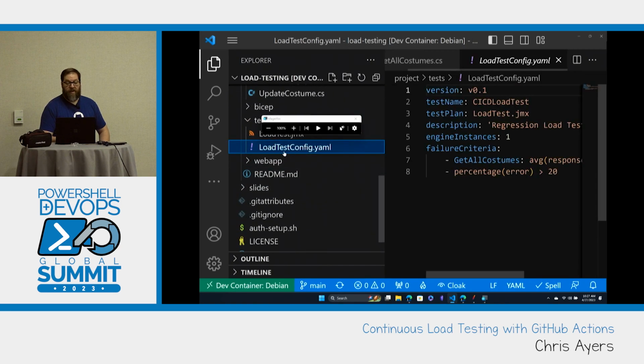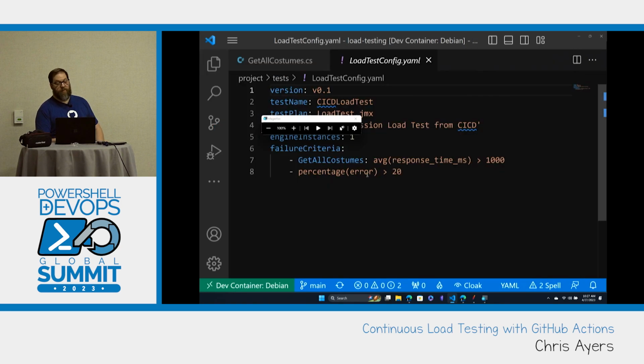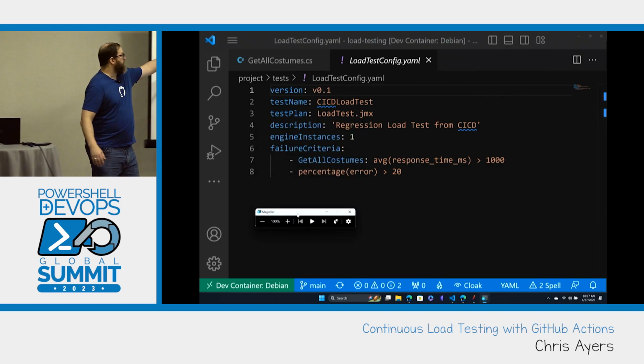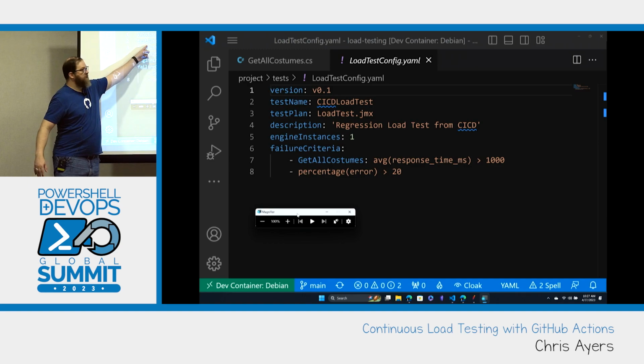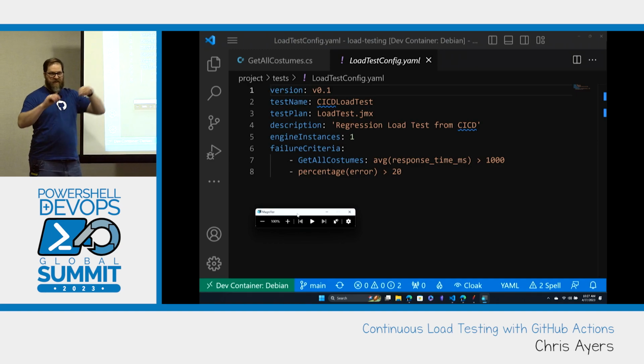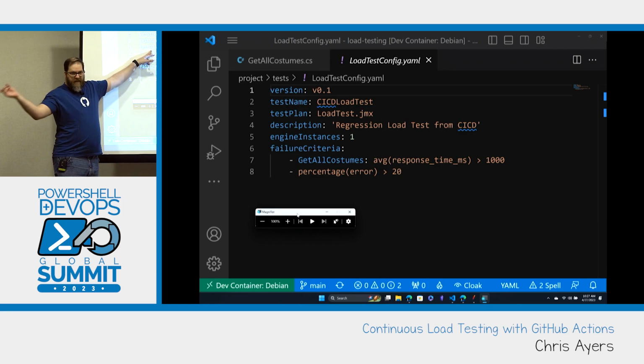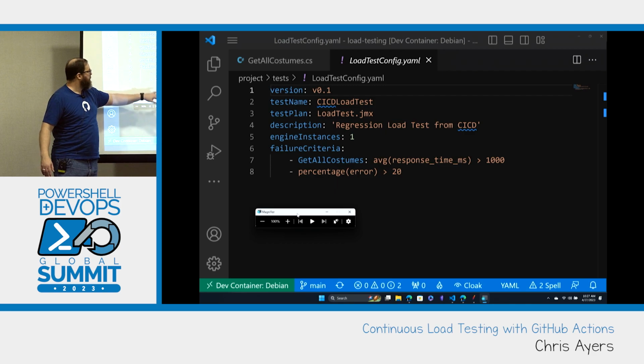There is another file, and I didn't highlight it earlier. There is the config YAML for the service, and this is where we version our test, give it a name. So the CI/CD load test is the name. It's going to show up in our load test service. We're just saying, hey, use that JMX file that's right next to it. Here's our description.